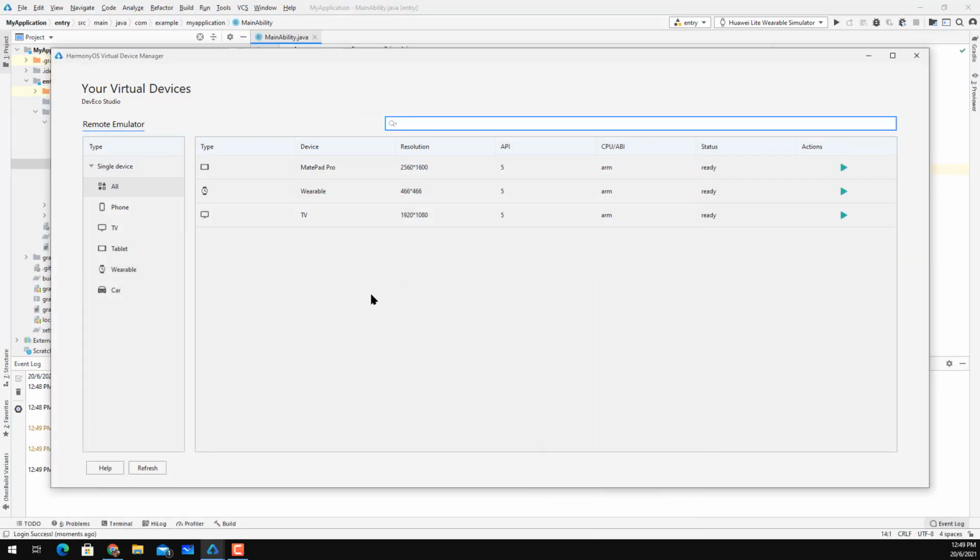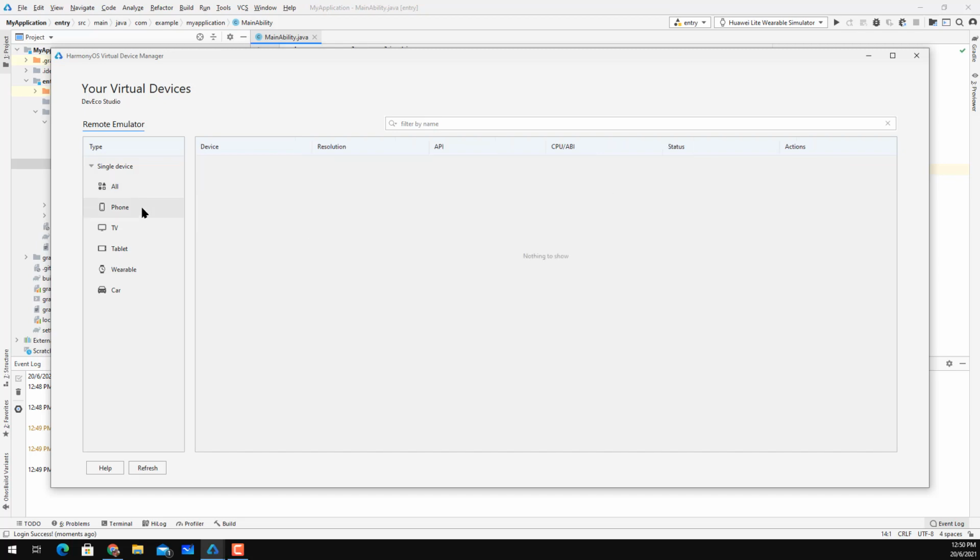and then you should be able to see a list of emulators. Before this, you didn't have these options. So the MatePad Pro is new. When I first created the video before this, you could only access wearable and TV.